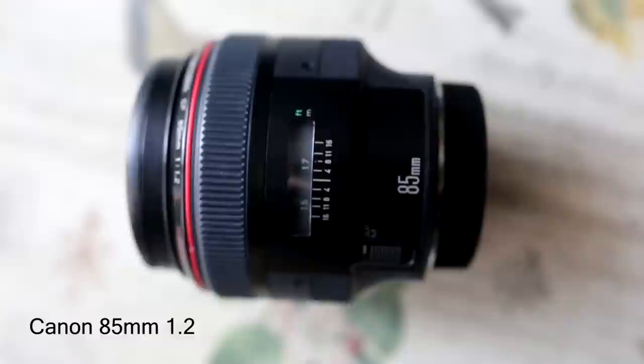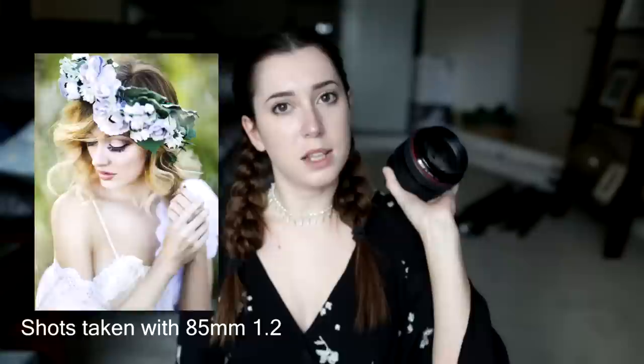The next really important thing is my favorite lens — the one I've used the most — which is my Canon 85mm 1.2. This lens is also pretty expensive but it's absolutely amazing. Just look at this glass — it creates really awesome bokeh and has a softness to it that I really enjoy. Most of the portraits you see on my Instagram and Facebook are done using the combo of the Canon 5D Mark III and the Canon 85mm 1.2 lens.